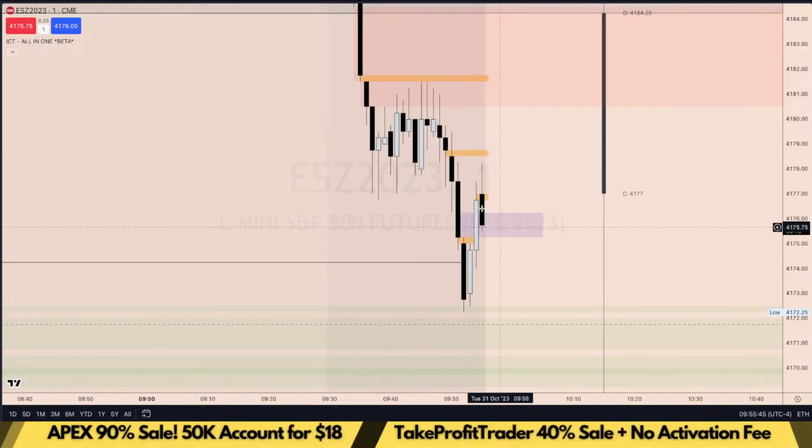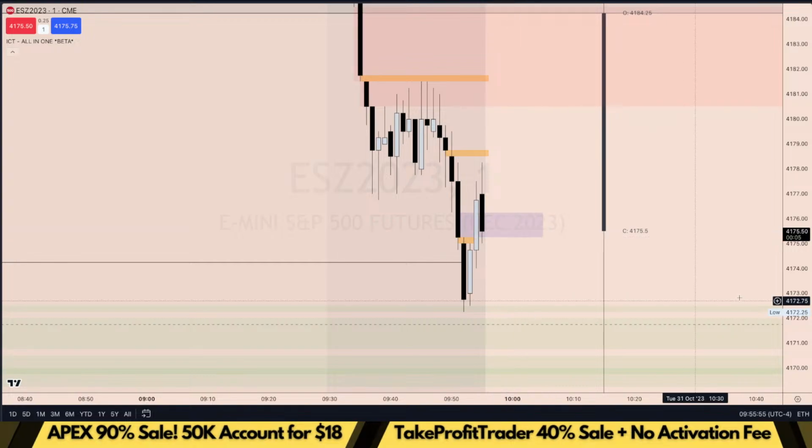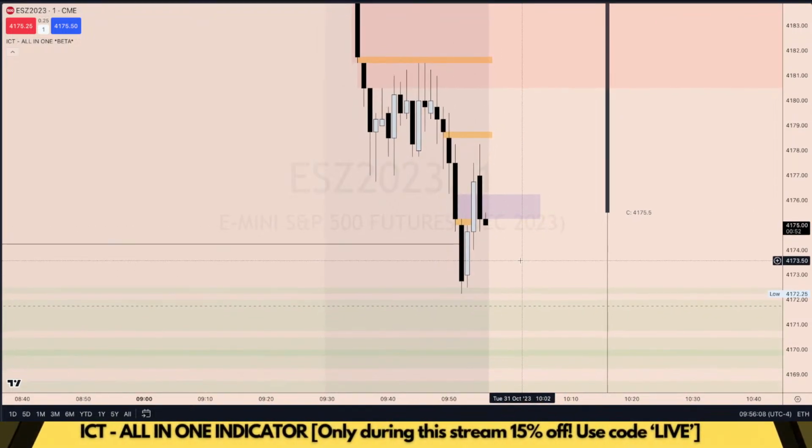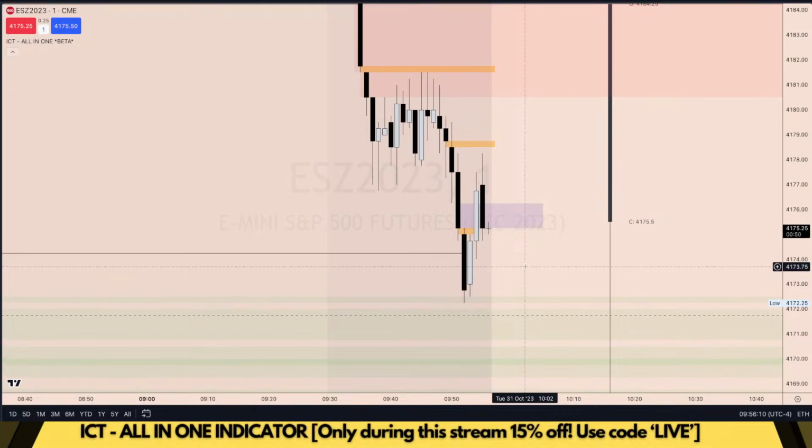Let's see, even if we close back below, that's just not the precision that I would like to see to remain in my initial entry. 5, 4, 3, 2, 1. Okay, so we close right at the low of the inversion. Once I see fair value gaps not really being respected, yeah, that's when I'm closing my positions out early.